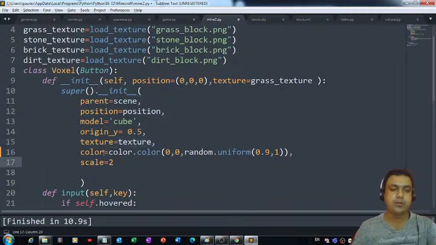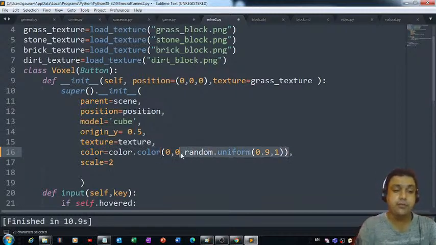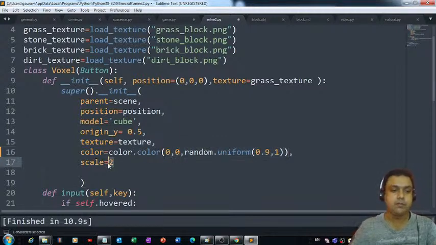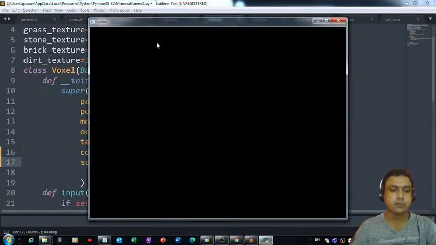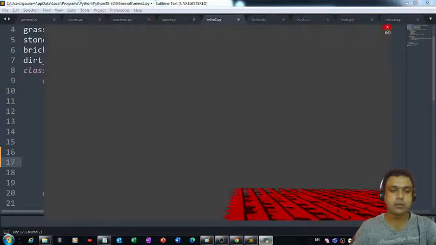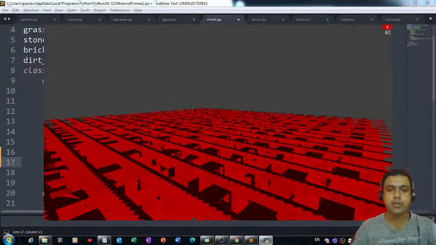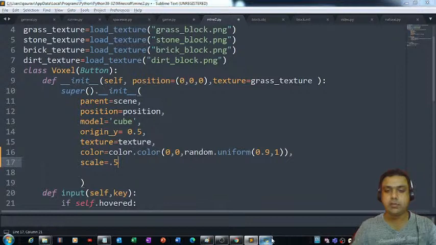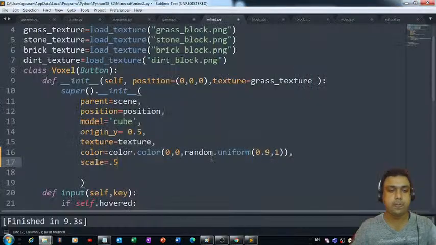We then have used this color.color attribute for getting a random color for our 64 cubes which are making our base, and scale is equal to, let me make it 0.5. So that's what we have done. Okay, let me just close this window now.